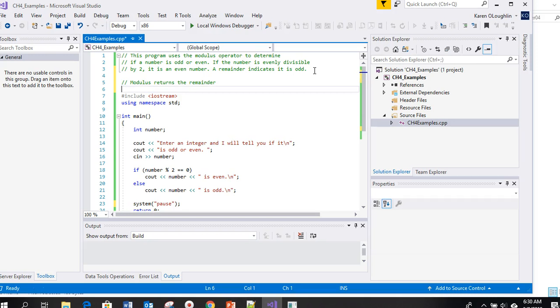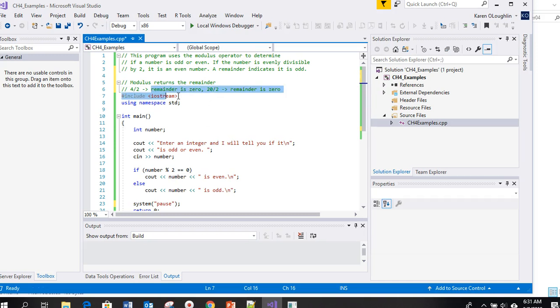So if I do 4 divided by 2, then my remainder for that is 0. And actually, if I have any even number, if I take 20 divided by 2, then my remainder is 0. So you guys know automatically if a number ends in an even digit or 0, it's going to be an even number, okay? And so if I divide by 2, any number that's divisible by 2 is going to be an even number, and divisible by means that it has a remainder of 0. And so that's what modulus tests here.